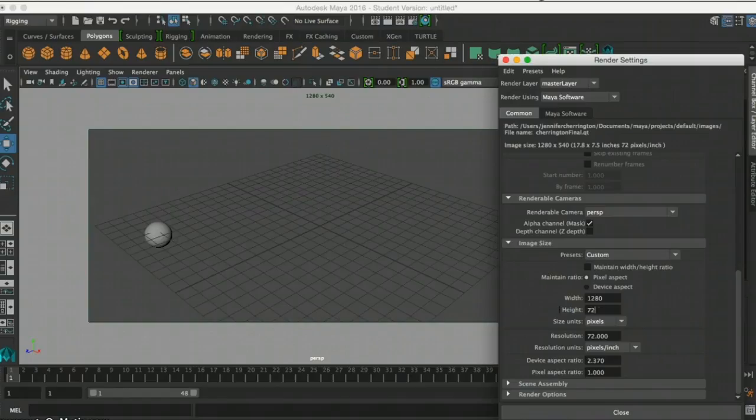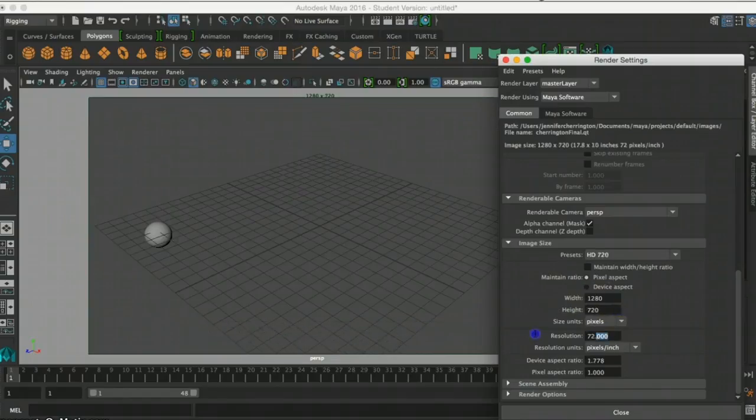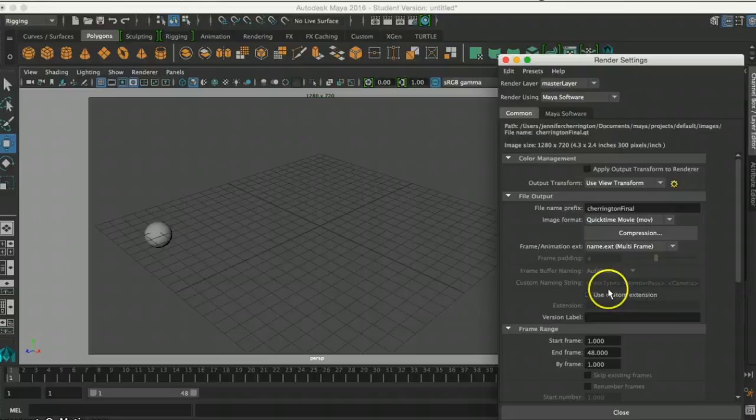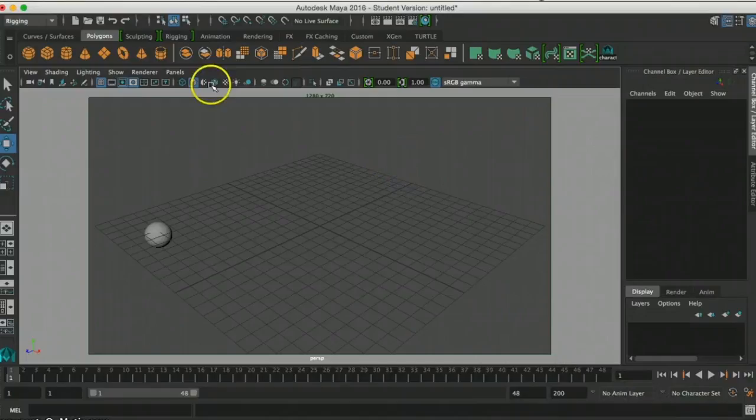You can do 1920, 1080. I'm going to turn up my resolution just because this is one of our final projects. But you can see that my camera here adjusted, and we should be all set to go. That's as easy as it is. It'll tell you up here the path that it's going to take, but we don't need to remember it now because we'll see it down here.